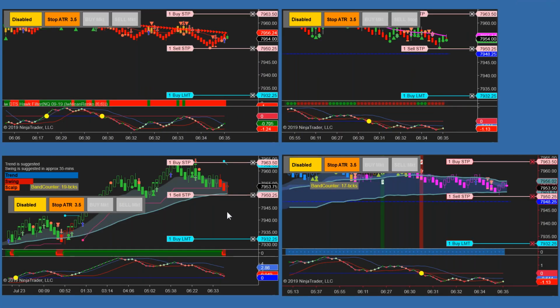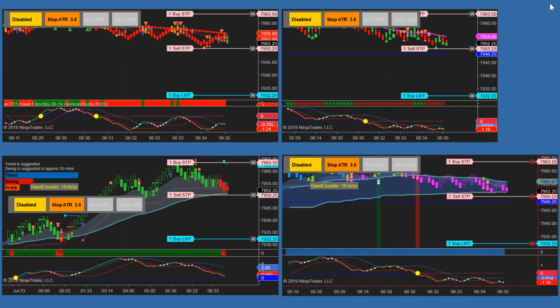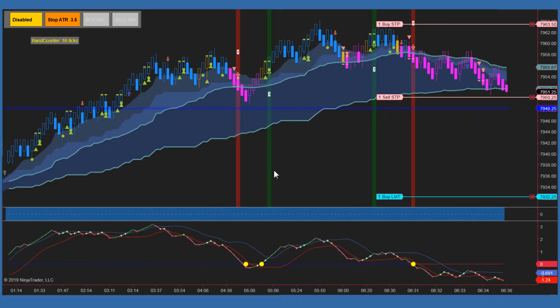We are getting our reaction now that we're into the hard edge. Remember, whenever you encounter the hard edge of the trading band, we do anticipate the market to make a reaction of some sort. We don't always know what that reaction will be, whether it's going to be a big reaction or a little reaction, but here we go. So you can see it here on the Raptor as well. Overall, though, the trend is up.